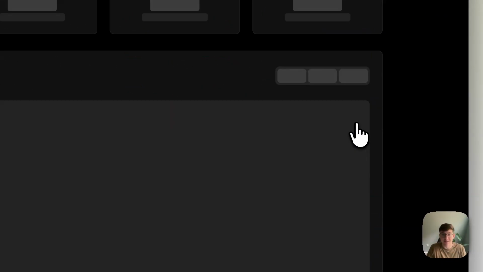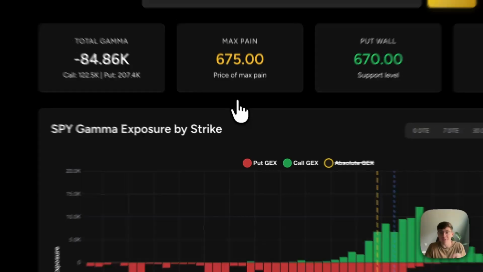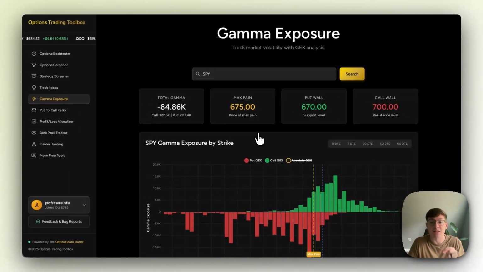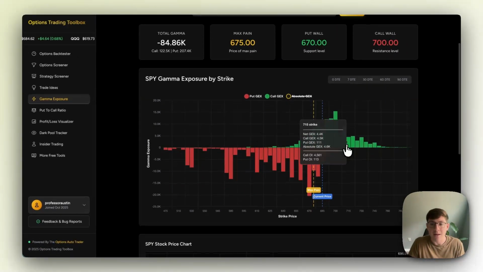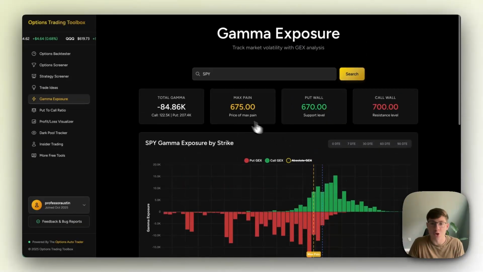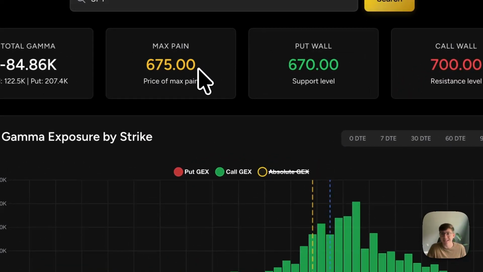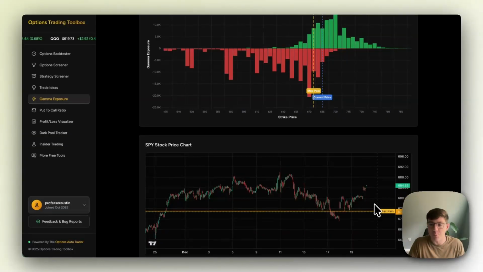So if I click on GEX data, it's going to populate this exact expiration date, the 61 DTE mark, and it's going to show me what's going on here. It's going to show me the max pain, so that's pulling to 675, and I can look at where that correlates in the market. Maybe it's going to pull a bit lower. You can see here we're trading up high, so that means, hey, maybe the next 60 days, 2 months, we might see a pull lower. Who knows? But that is a great way to see all the data in one place and have it interact with each other.